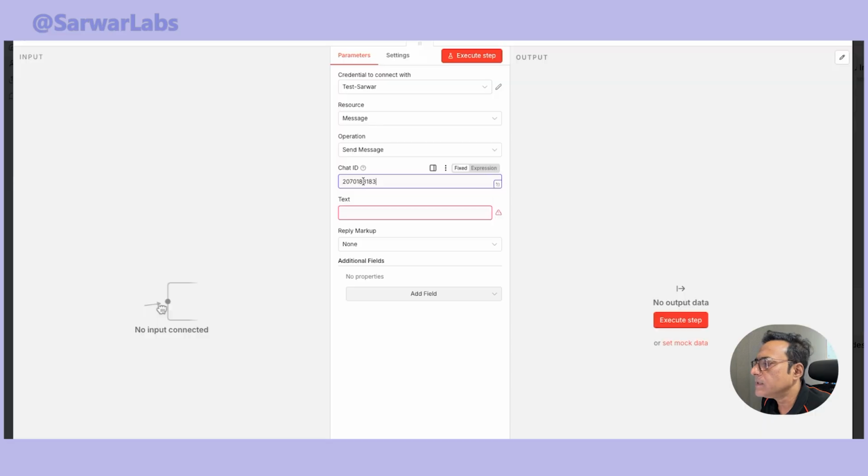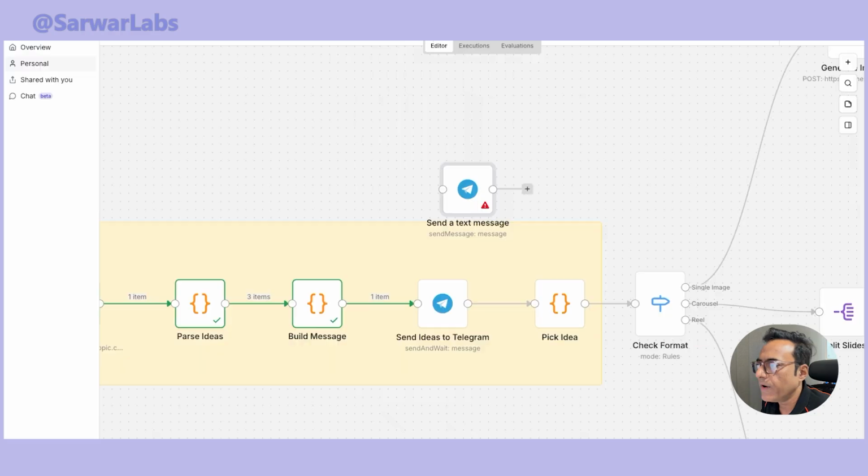So where is the chat ID? You can find the chat ID easily. You can search for it, or look for ID. There is an ID, see this one, from. Okay, so the chat ID is this one. You can copy it and go to n8n. This is the chat ID. Whatever the chat, you can put it there. This way you can set it up.